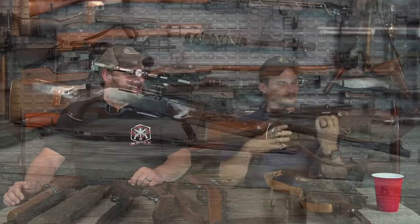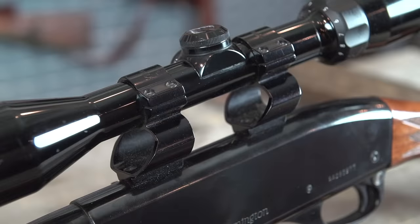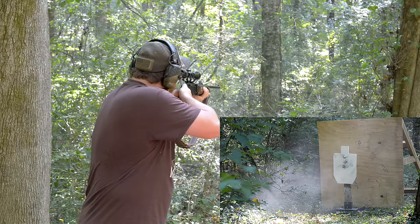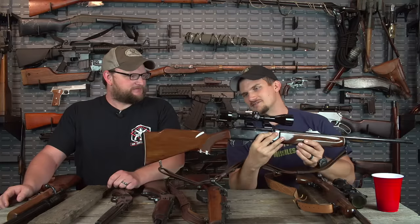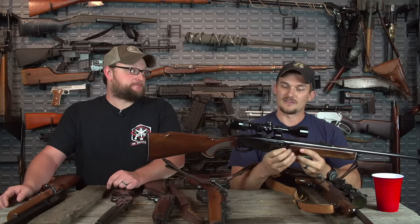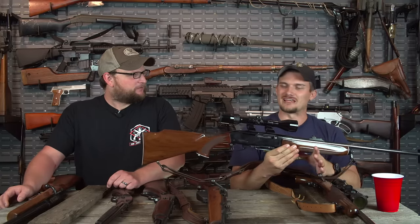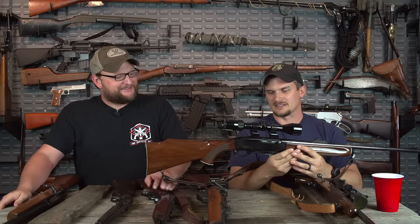We're gonna go further down the redneck list. You're not a redneck unless you have a Remington Model 4, Model 742, or Model 7400 — if you have a Remington auto-loading rifle, you might be a redneck. These things are good guns. This is actually my dad's gun — it made an appearance in the recent brush gun Part 2 video. It's got little Express-style sights on the barrel, see-through rings, and a little Bushnell three-to-nine — the epitome of a deer hunting rifle scope. Every season my dad takes WD-40 and sprays a whole can down the barrel, which is probably what's keeping it going.